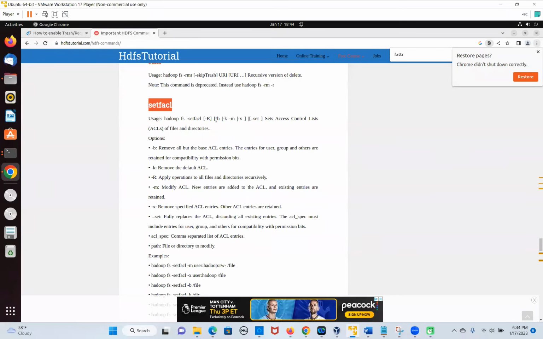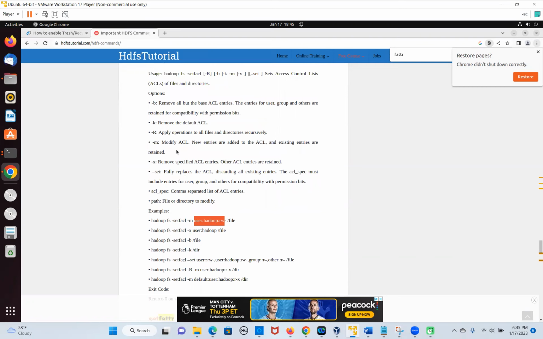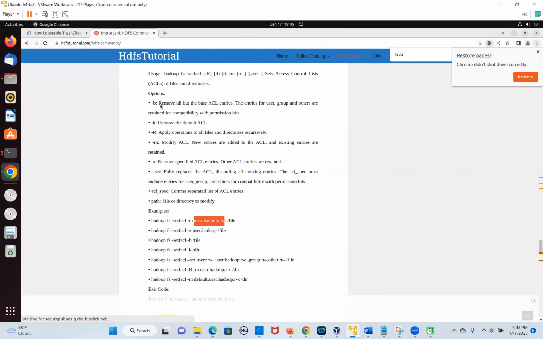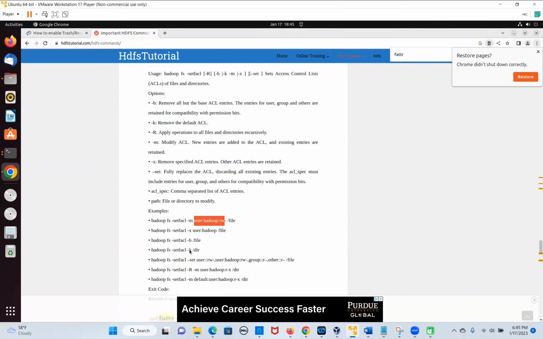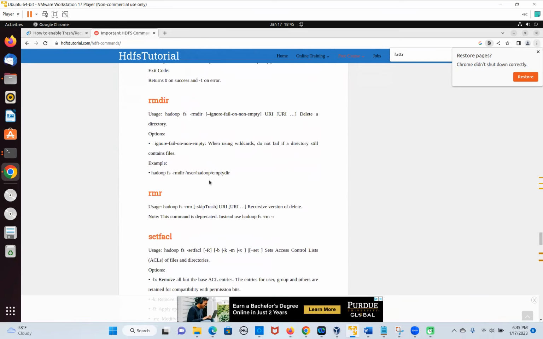I can set the permissions and then I can get the permissions. So there are multiple ways. Here I will be defining user permissions and read write access on which file, whatever permission I'm giving. I will be defining the user group. And about the option minus M is modify, I'm going to modify. X means I'm removing it. B is to remove all. So these are the options for setting and getting the permissions. Getting permission is get ACL.